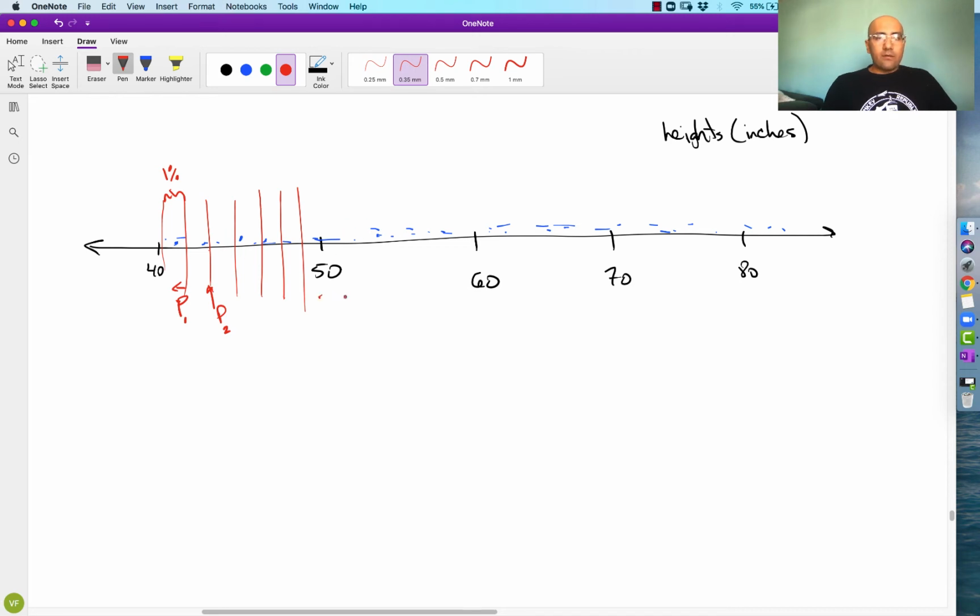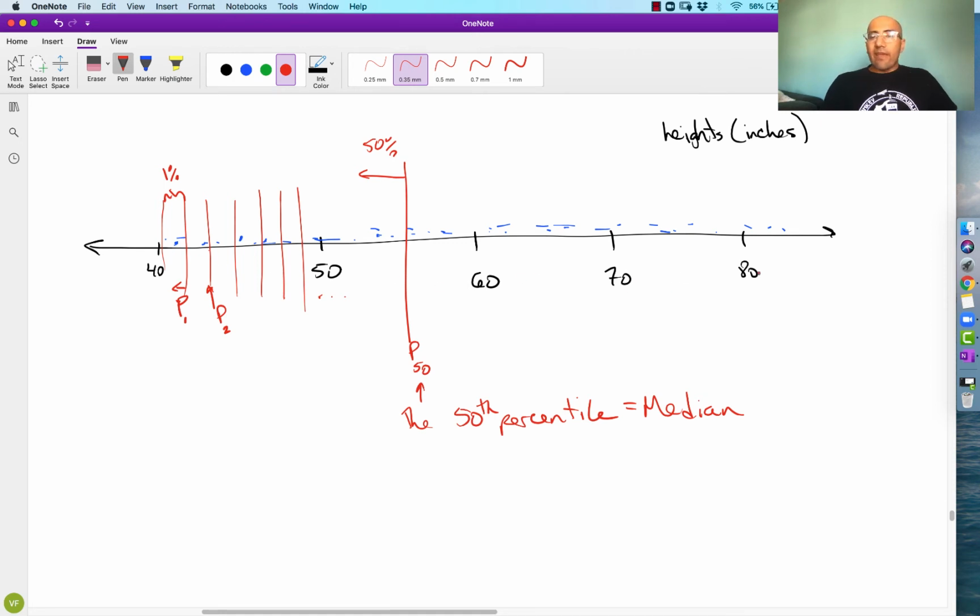We keep going. Maybe at some point over here, there's a place that captures 50% of the data. Call that P sub 50. Good. The 50th percentile. Well, we already know what the 50th percentile is. That's also equal to the median. Okay, the 50th percentile is the median. So that's what we're looking for.